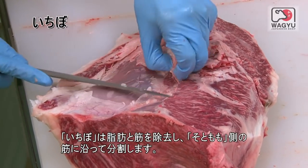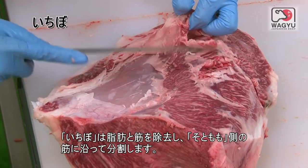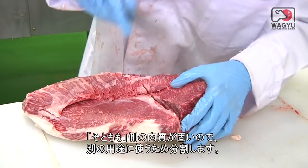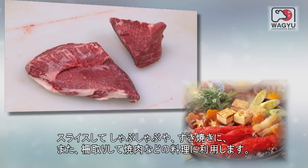Remove the fat and sinew from the top sirloin cap and cut along the sinew on the bottom round side. The meat quality on the bottom round side is tough and is cut for other types of cooking not mentioned yet. Slice it for shabu-shabu and sukiyaki. You can also cut it into slender blocks for Korean barbecue.